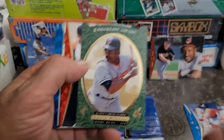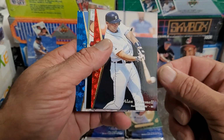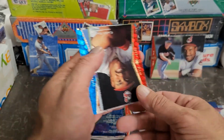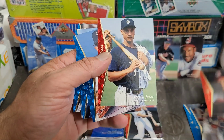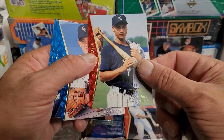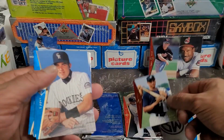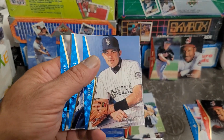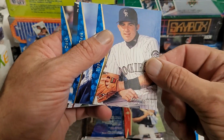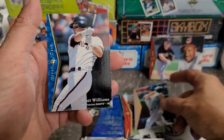All right, we got the checklist. Celebrate the checklist with Eddie Murray. Hall of Famer there. Alan Trammell. That looks like he hit that one. Well, that's a very, very warped bat and ball. Okay, seeing Carlos Baerga. Jeter. Nice. Awesome Jeter card. Look at that. That is nice. Have not seen the Jeter yet from these. Very, very cool. Now, of course, not his rookie, but still a great. It's SP 193, if I'm not mistaken, that's worth like trillions of dollars or something. Got Jason Bates, Derek Bell. Maybe I'm exaggerating by a few dollars. Got Bagwell and Matt Williams.